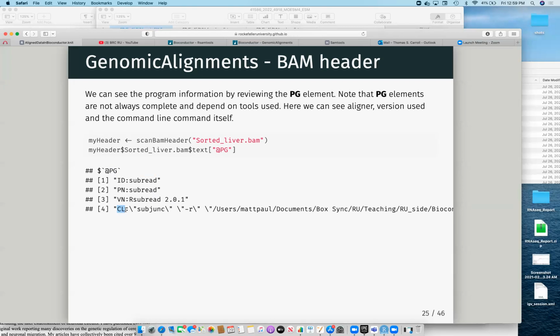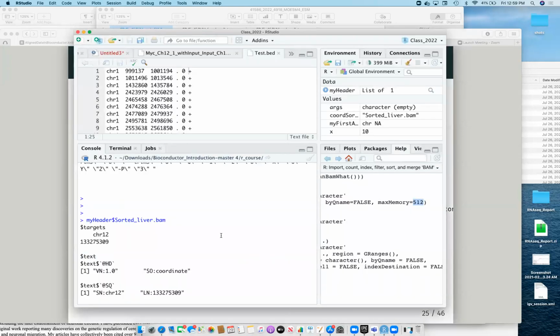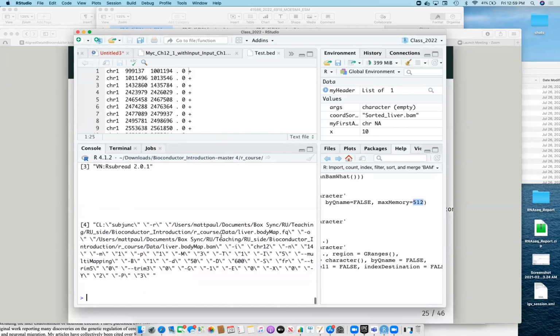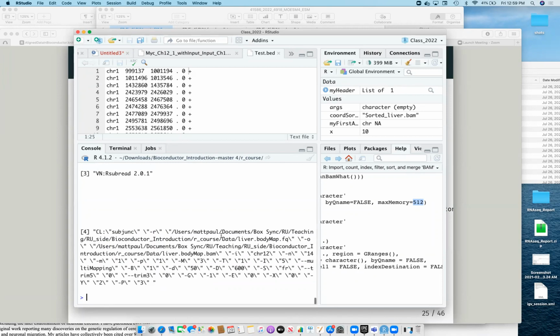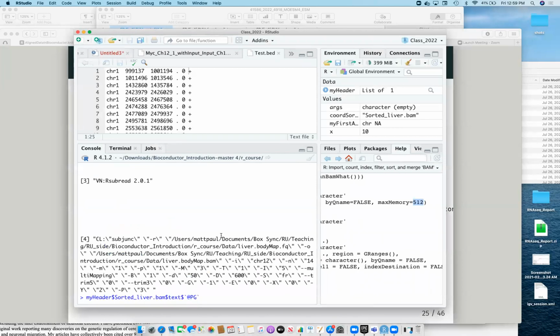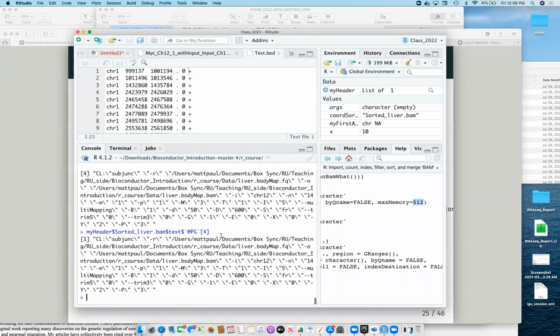And although we're calling this from inside R, Subread is just calling another Subread C++ program. We can actually go and really look at this in detail. Text, what was it? Dollar program for.